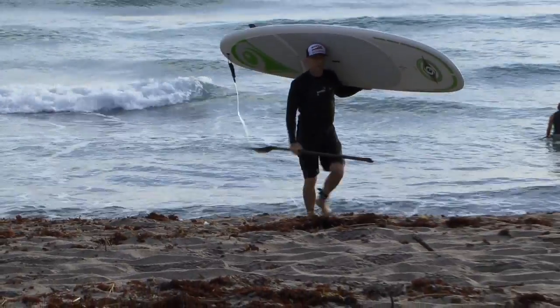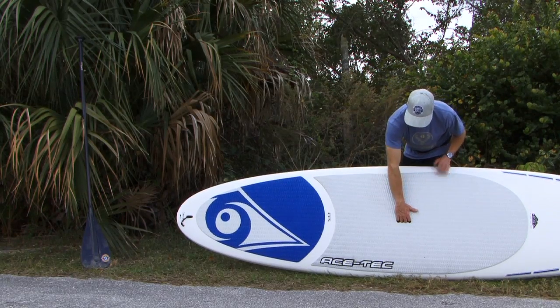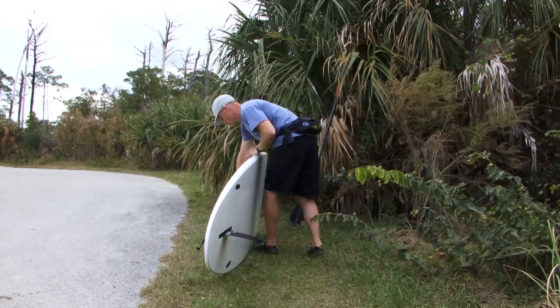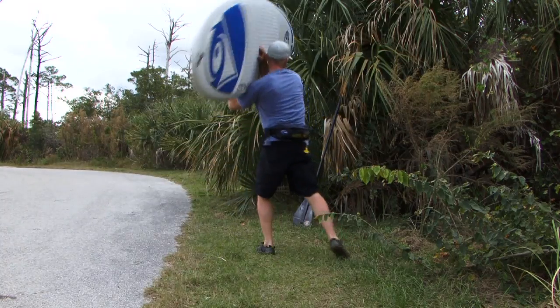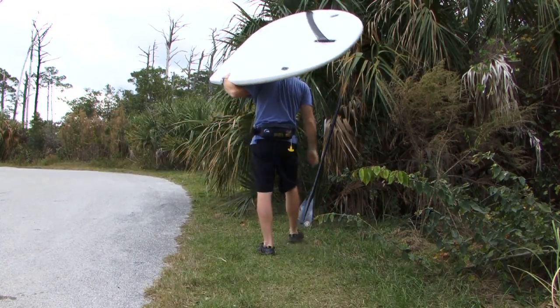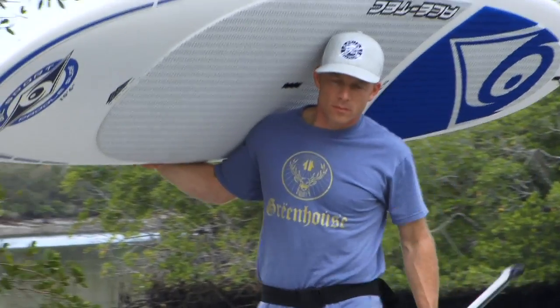You can actually get the board into this shoulder carrying position even more quickly by grabbing the carry handle with one hand and placing your other hand on the bottom of the board. You can then swing the board up and onto your shoulder. The downside of this shoulder carrying technique is that it blocks your view on one side and the board is in a position to catch more wind.